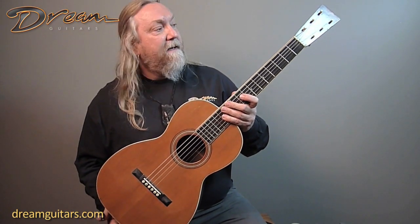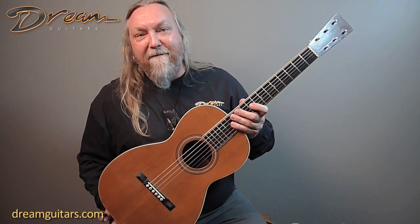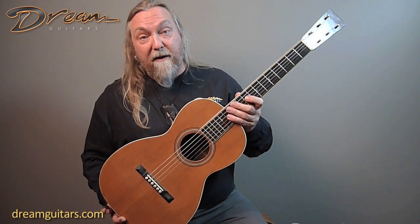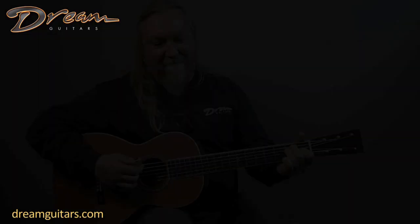or old-time music. It's got ivory friction pegs. Of course, you know, need a little tender loving care to work with, but really cool looking, and they do function just beautifully. So let's give this one a spin.